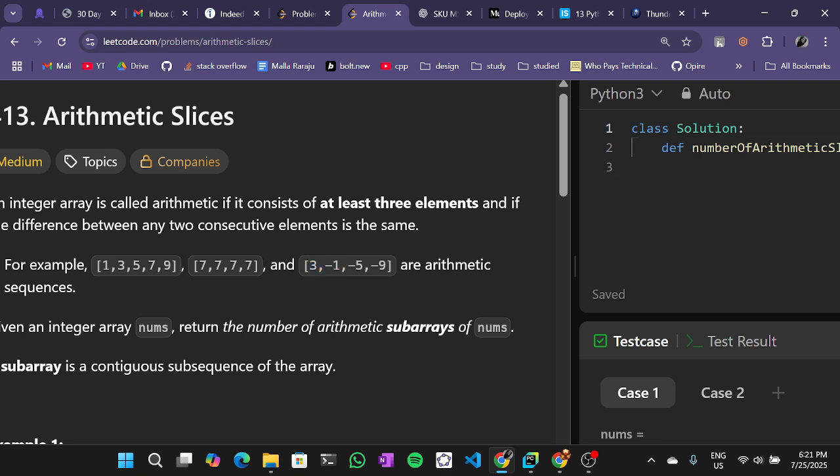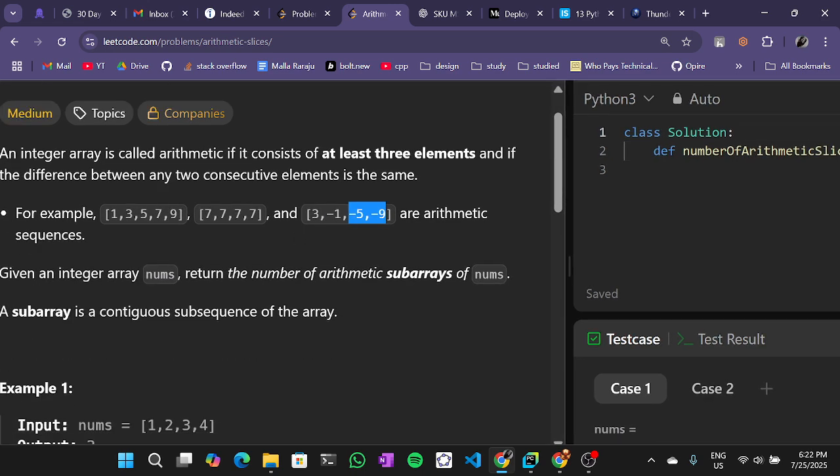And similarly minus 2, minus 3, minus 4, minus 5, and from minus 5 to minus 9: minus 6, minus 7, minus 8, minus 9.